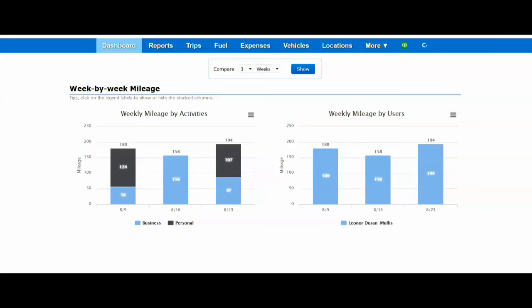You can download the reports based on your needs, and here on my screen it tells you how many personal miles I've driven and how many business miles I've driven. At a glance it makes your life really simple if you have to report miles at the end of every month.